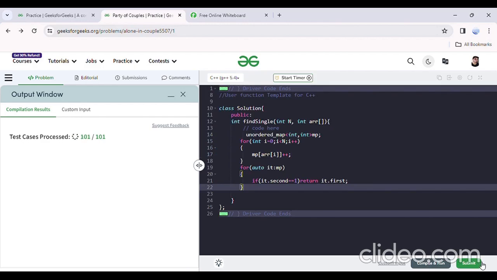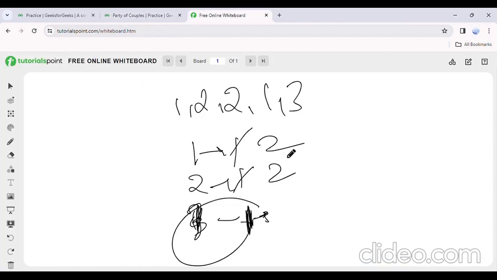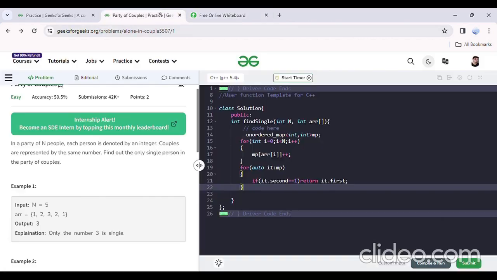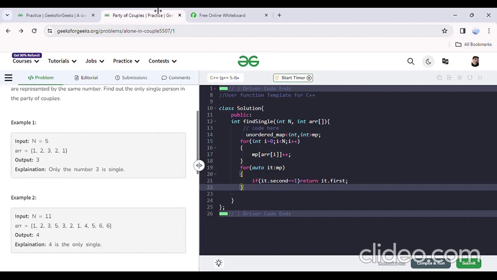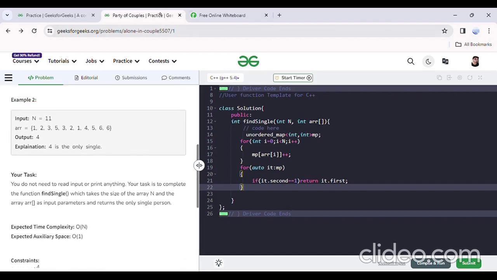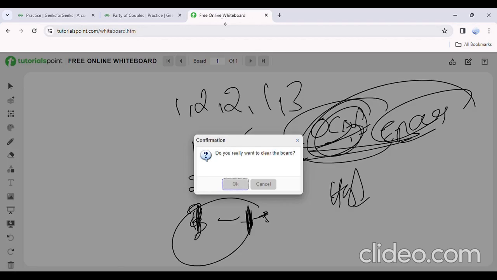This is method 1, where we are solving the problem with O of n space complexity using the map. But in the question we have to do this in O of 1 space complexity. So now I am reducing it to O of 1 space complexity. Since we used the hash map data structure, it becomes O of n space complexity. Without using any data structure we can do it.